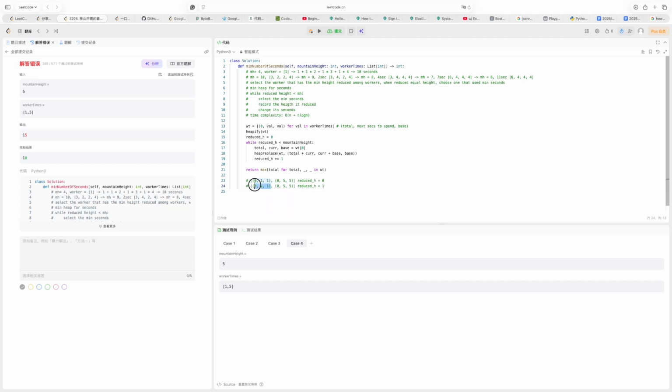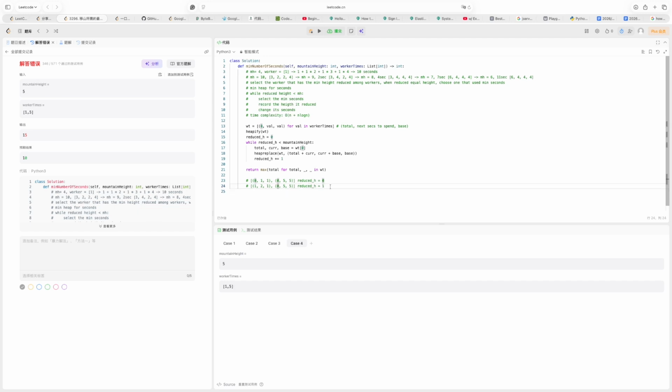Then we can select both of them, but we will select this. Then it would become 1, and this will be 2, then still 1.